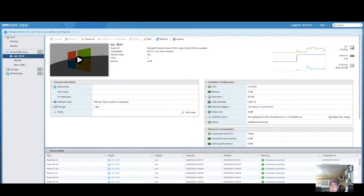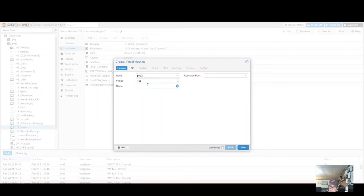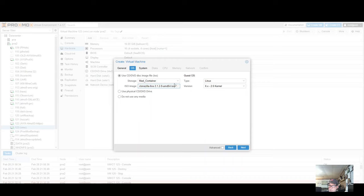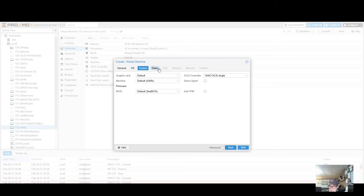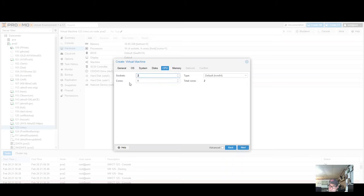But while we're doing this, before we get any further, let's create a VM in Proxmox for this. Just going to name the system. Going to tell it to use the Clonezilla ISO. I'm going to leave these at the defaults for now, and we'll change it once Windows is on there. So we're just going to go to disk and make sure that's set for the same size as your disk over in VMware. Oops, and let me change this to my correct data store. Memory 4096. And network we'll leave as default.